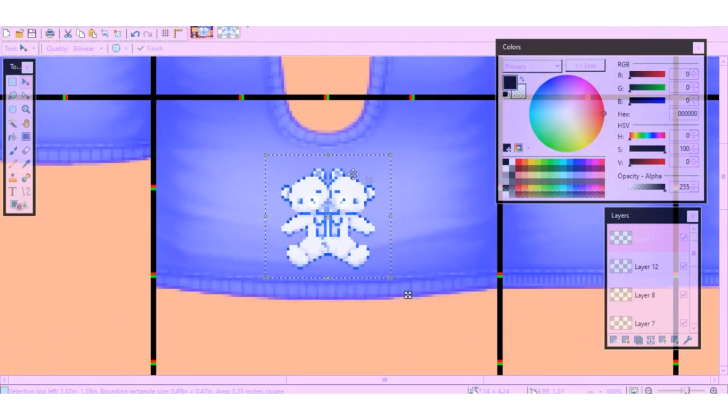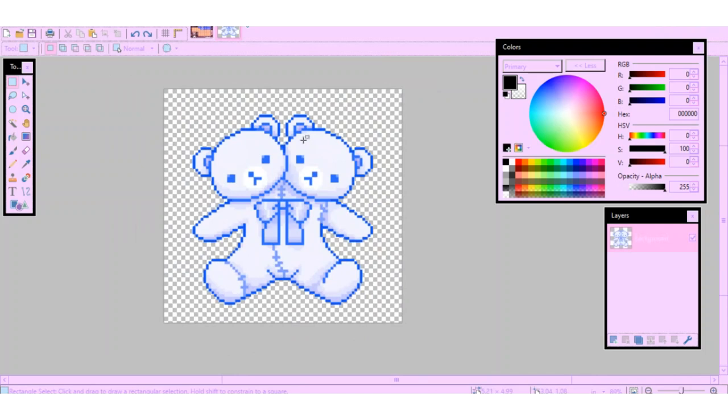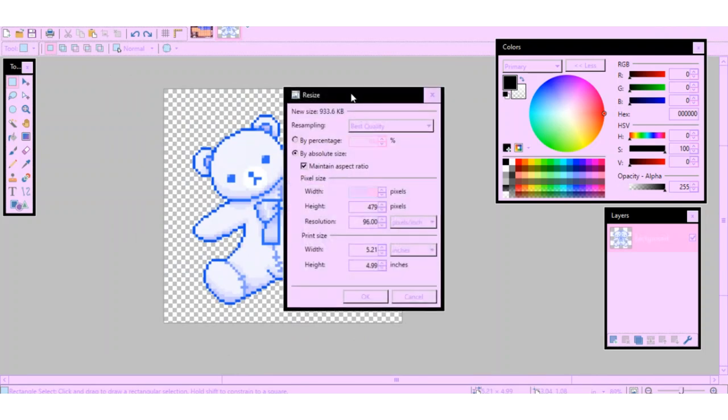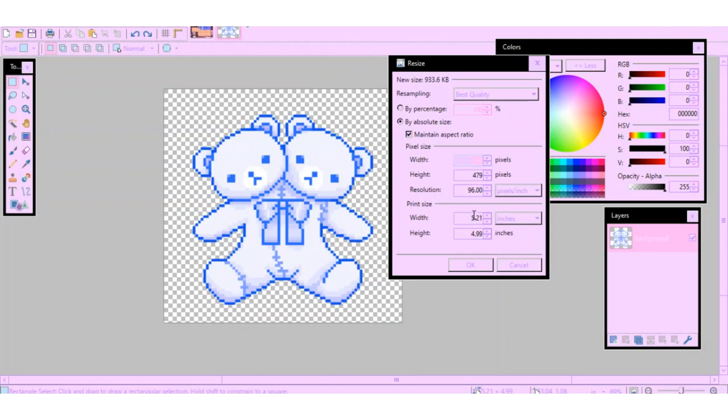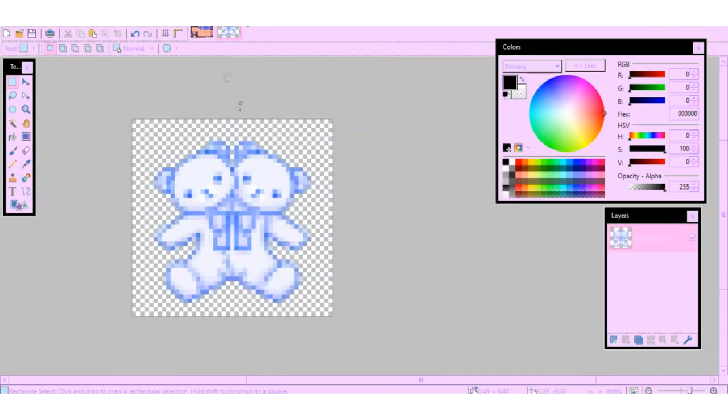So once you've resized it to how you want it to look, you're gonna look in the bottom left corner and look for a bounding rectangle size. And mine says 0.49 inches by 0.47. All you need to remember is the first. So 0.49 is mine. And then once you've remembered those numbers, hit Control R on your keyboard to bring up the resize menu. And go to print size and type in 0.49 or whatever yours said. Hit OK. And it'll bring you the resized version.